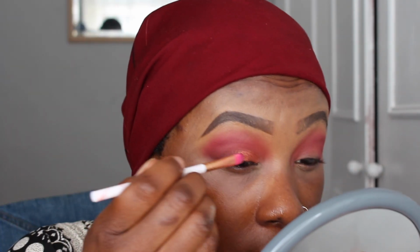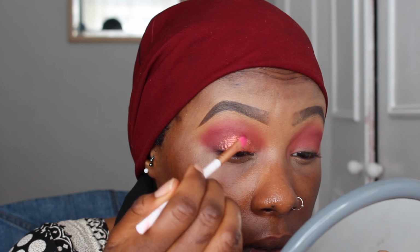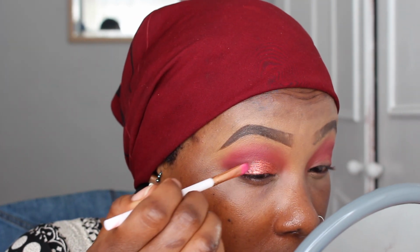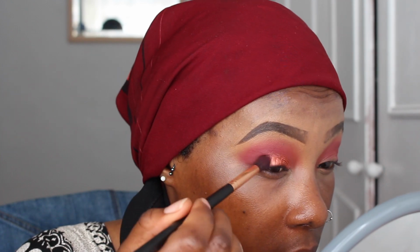So I'm not doing a cut crease, I'm just gonna bring that just past the crease, but I'm not cutting, I'm not being specific with it. Then I'm gonna go back in with the brush I used, plum color, and just blend out the edge of that shimmer shade.